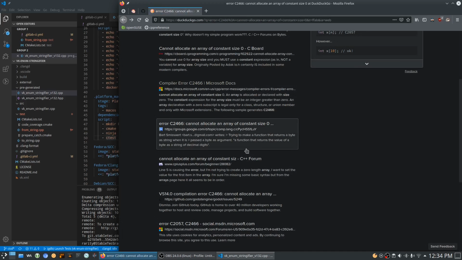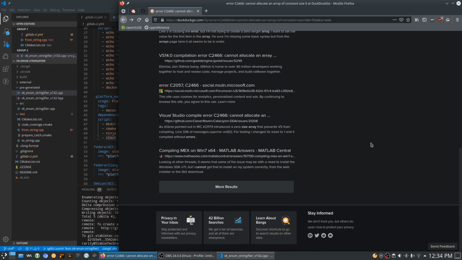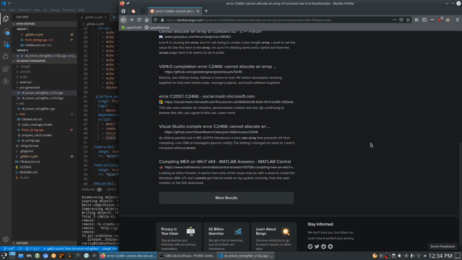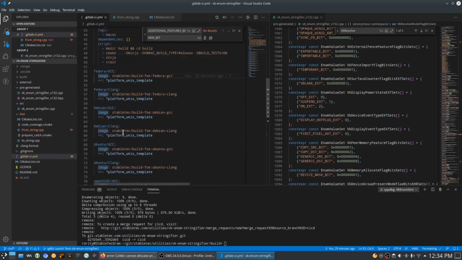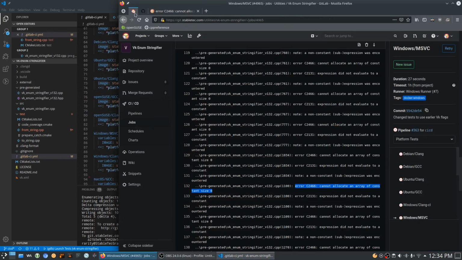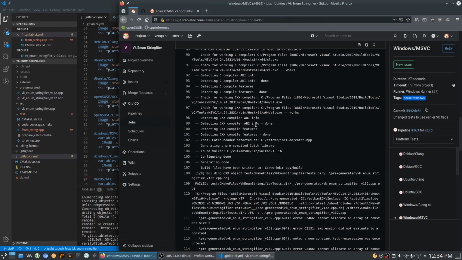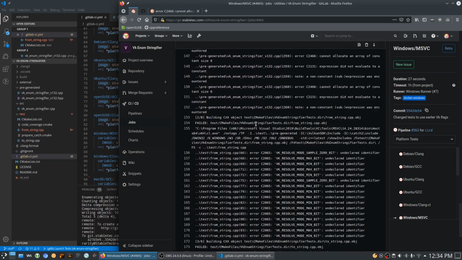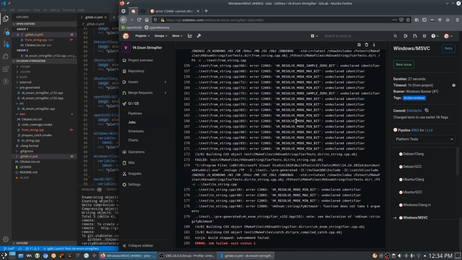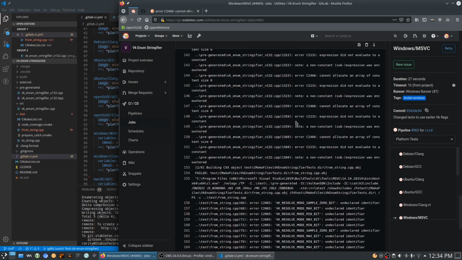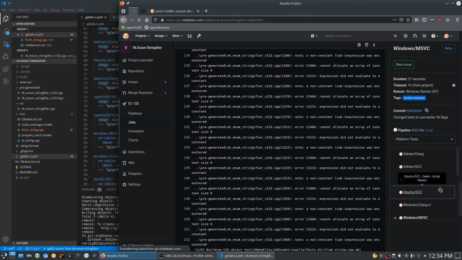I don't even think I have a Windows VM on this to test this out on. Not good. And then these guys just don't exist either. Ubuntu's just too old.